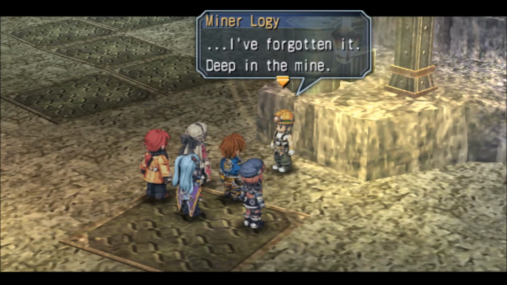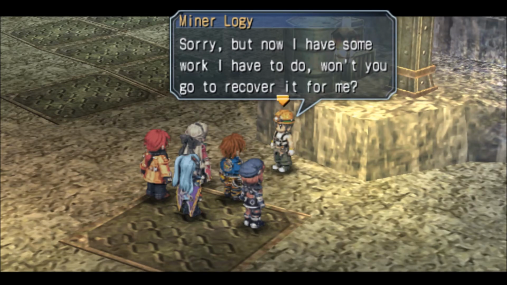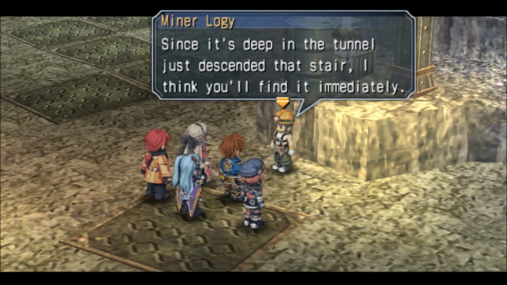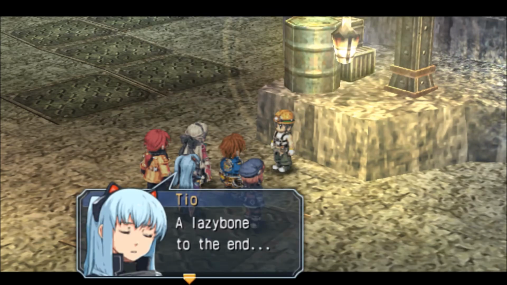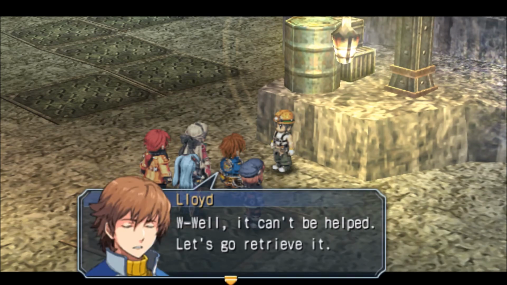Yeah, what's... Oh, great. Lovely. Lucky me. Really, asshole? Seriously? Yeah, so we have to go deep into the mine and get this book back for him. Just descend the stair and we'll find it immediately. Yeah, no kidding. Don't talk about your commander that way. Come on now.